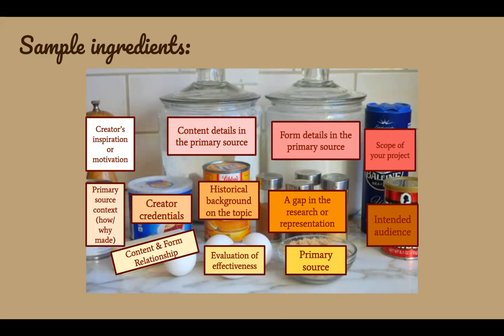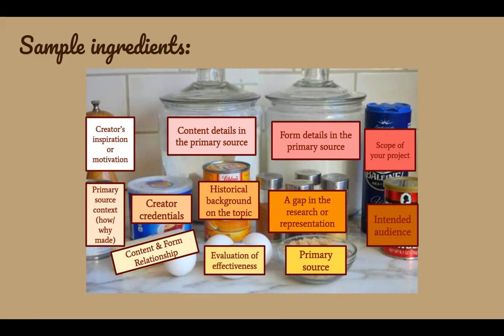You might discuss the intended audience either for your own project or for the primary source. And this can be very helpful if you're focusing on the impacts or long-term effects of a text on a given audience. The content and form relationship, perhaps there's discussion in the introductory section about how the message is impacted by the way that it's communicated. Evaluation of effectiveness, this typically is going to extend to talking about, did the author successfully present their ideas in a way that was compelling or interesting based on the medium that was selected.